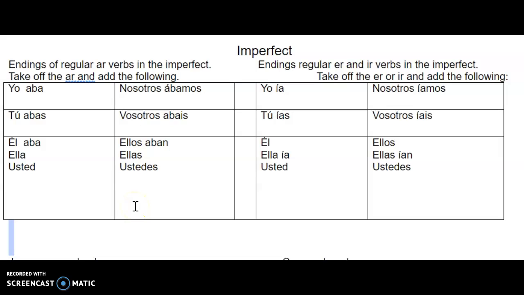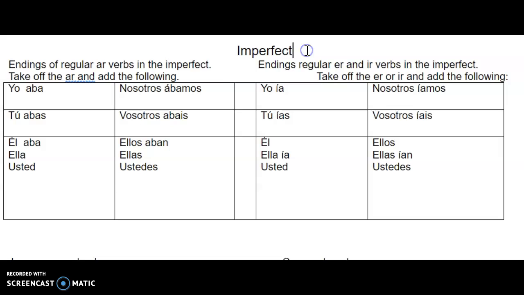Okay, I wanted to go over these notes for the imperfect. They will help you with your Apex work this week. So in Spanish, we have two past tenses. We have the preterite, that's the big packet you've been working on, and the imperfect. You use them in different situations.